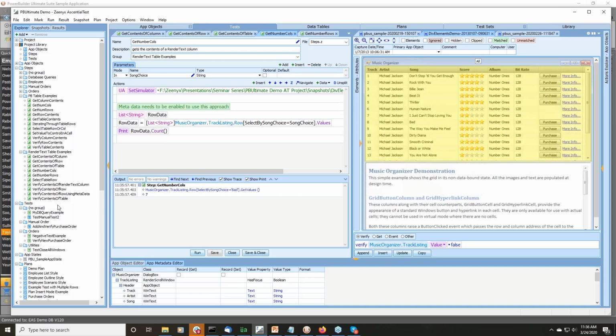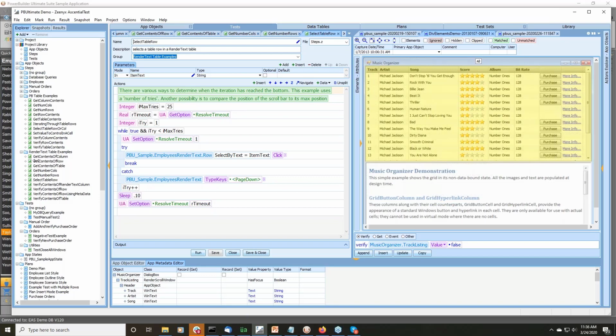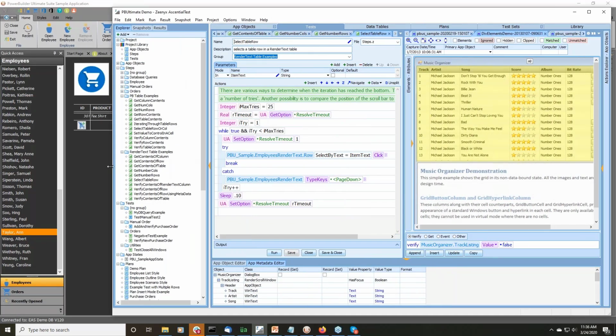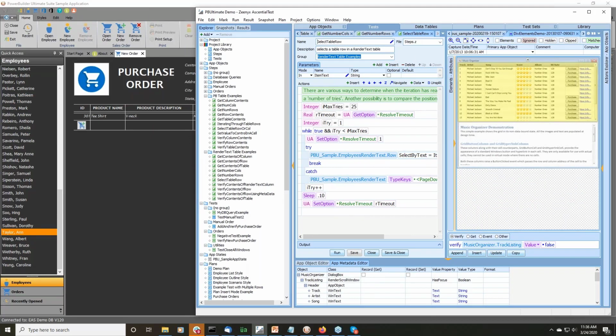Okay, so let's see what we have left here. Now, obviously I can't select a row here, so I'm going to use something a little bit different. I'm going to go back and use the Power Builder application, but I'm not using the Power Builder API. I could have, because obviously it exists, but because I wanted to teach, again, RenderText, and I'm going to explain this in a little bit more detail.